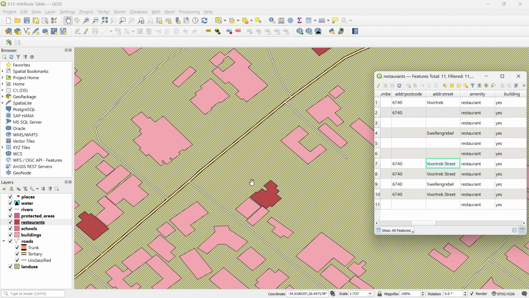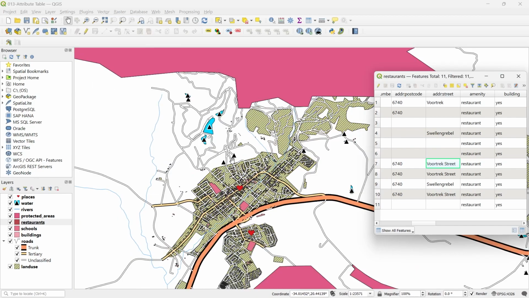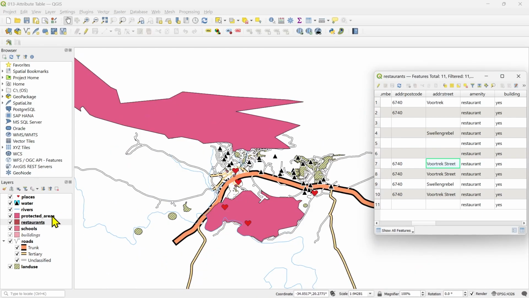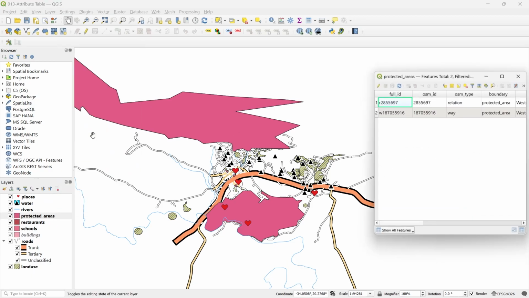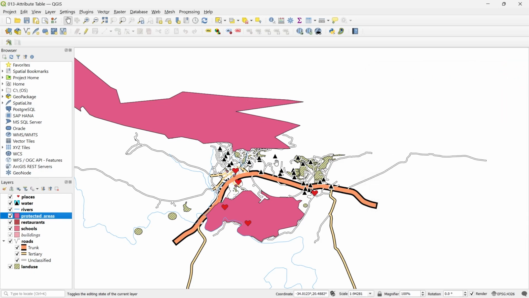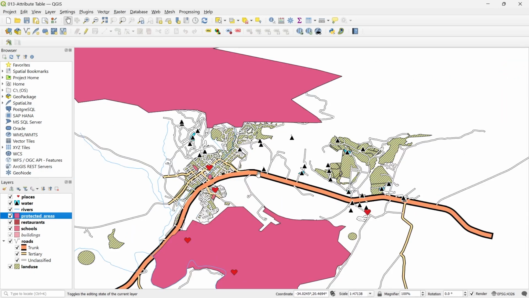Actually, because of the color, the flash color is not that highlighted, but let me show you that in protected areas. You open the attribute table of that and select any of this full ID or some ID, right click and flash the feature. You can see here, right? Flash the feature. So these are different ways and different options. There is also a panning option, so you can use them, play with it, and try to get yourself handy with those elements of attribute data and the attribute table.